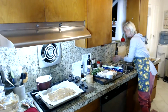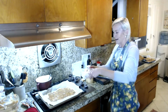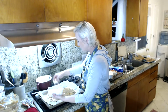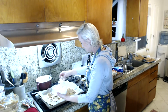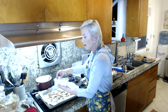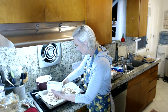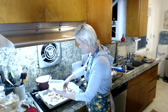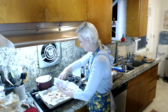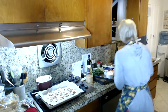Okay, quick wash. We're gonna start spreading all of our ingredients. So here I have my shredded chicken. This is just one breast. If you have multiple people that you are feeding, you're gonna have to make a couple of these. I make all of my rotisserie chicken in my Instant Pot, or I try to. Sometimes I go get a rotisserie chicken too. There's no shame in that. But I like to have it be full of chicken, so it's a nice hearty pizza for us. And this is just one really large breast that I made yesterday or the day before, I can't remember. Anytime I make rotisserie chicken, I make extra because I use it in soups and salads and pizza.